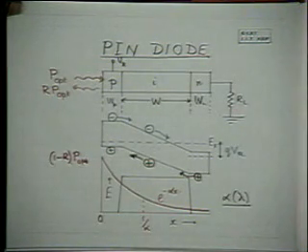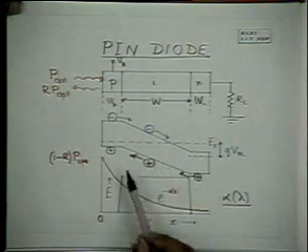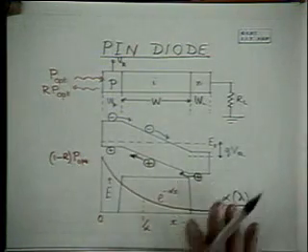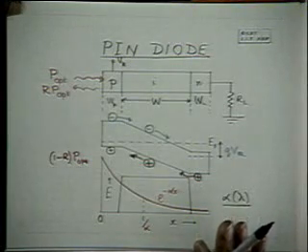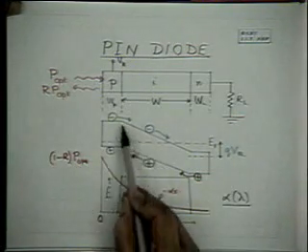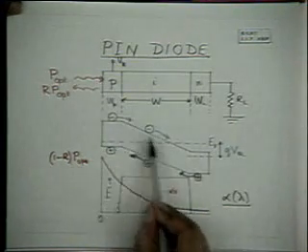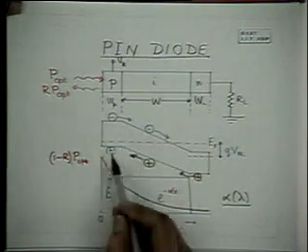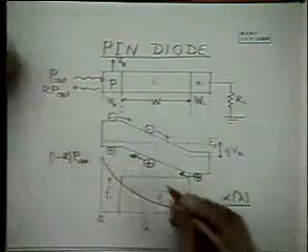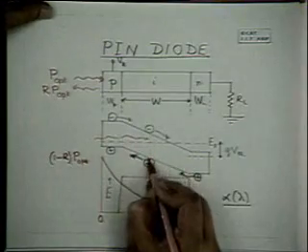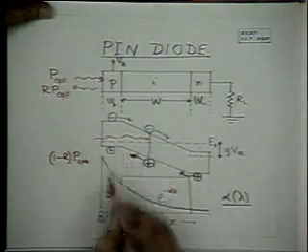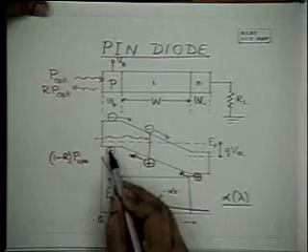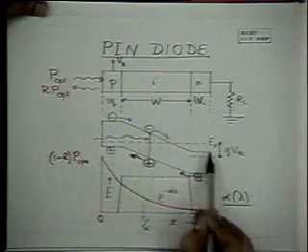From the electrical point of view, the advantage of such a device is that if the I layer is relatively lowly doped, it need not be an intrinsic layer as such. It could be a nu or a pi layer, a relatively lightly doped semiconductor region. Then the field appears mainly across the I layer. So there's a high electric field across this layer, so that if electrons and holes are created, they immediately separate due to the high electric field, and they are collected, the holes going to the P region and the electrons going to the N region.